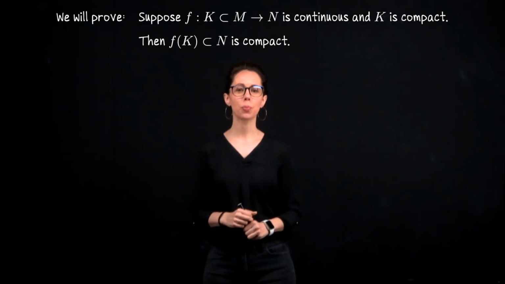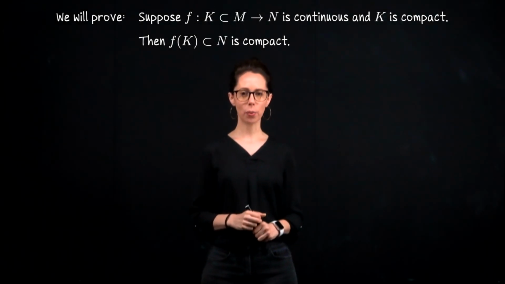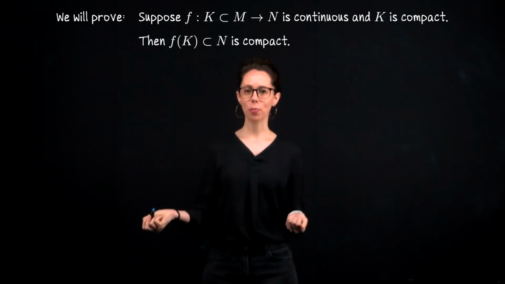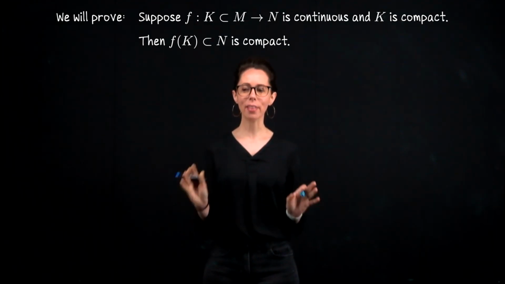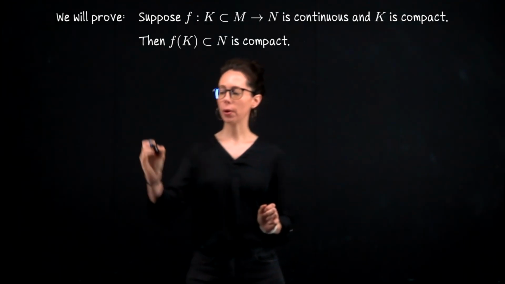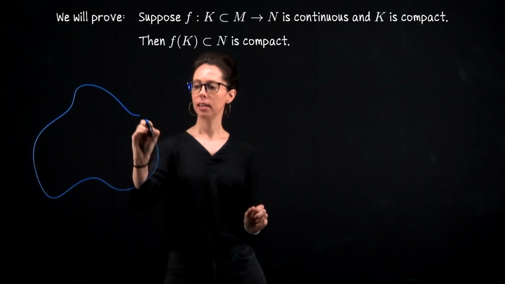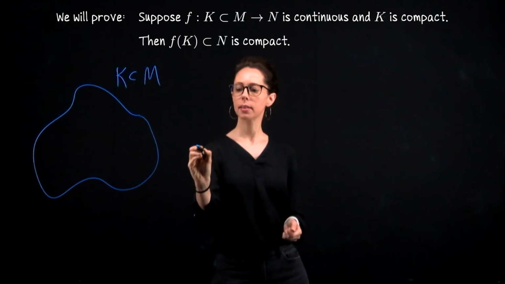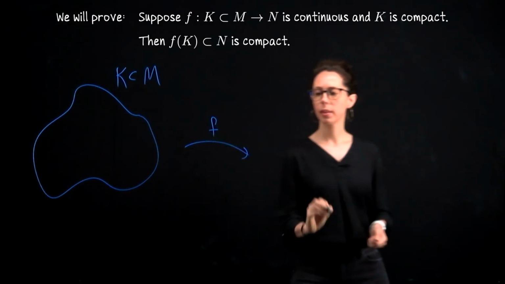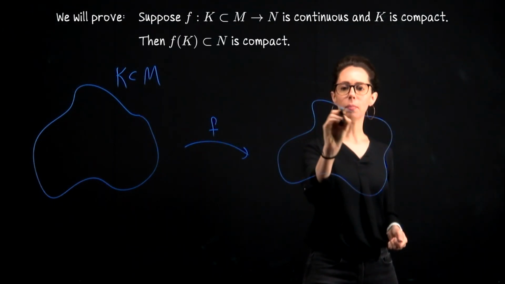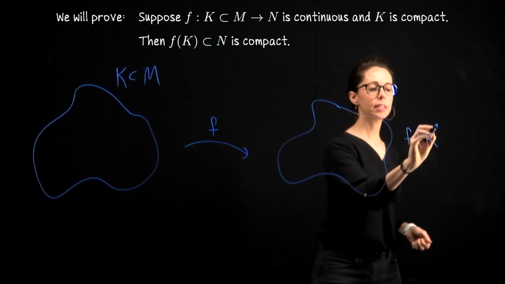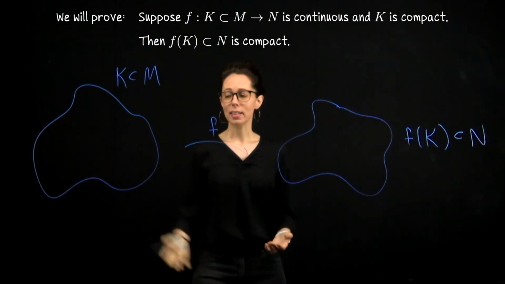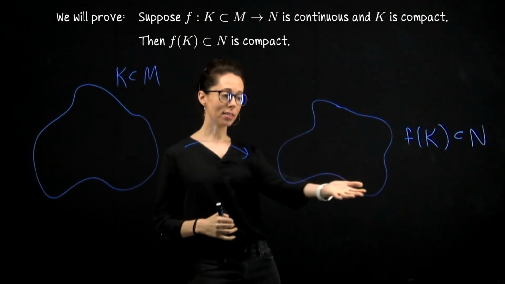In this video, I would like to prove for you that a function which is continuous on a compact set has a compact image. So let's sketch a picture of what's going on, and to our sketch, I will add the proof technique. Suppose that K is a compact subset of the metric space M, so K is compact, f is continuous, and f of K is just the image, potentially in a different metric space. I'll just call it capital N. What we want to say is that if this is compact and this is continuous, then this is compact.